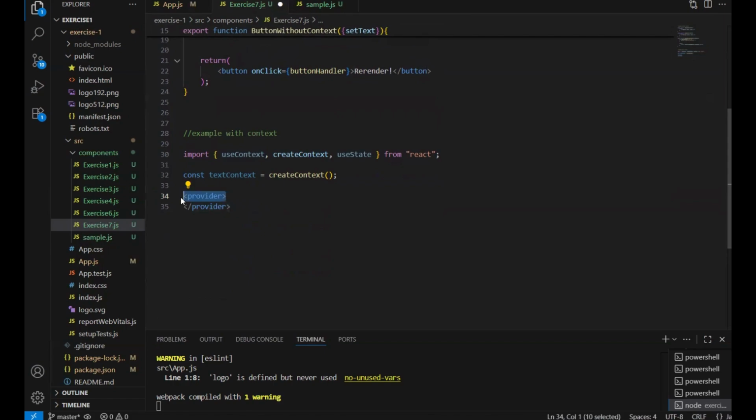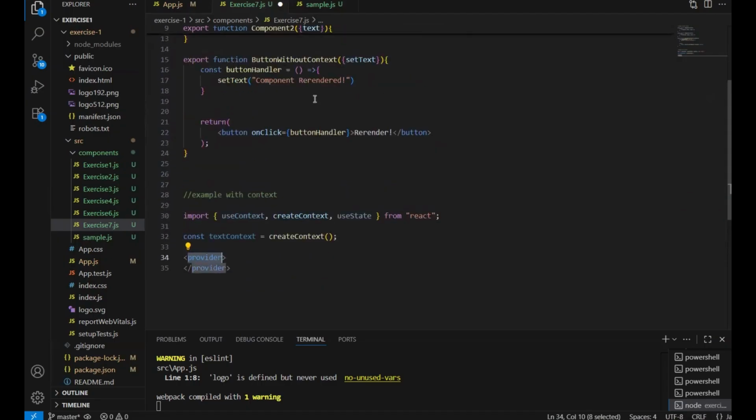But all of that information is going to be available in the provider, which comes from TextContext. TextContext has this provider, and this provider will hold all of the props or all of the values that are necessary for these children, these tags in the middle here. It will provide all of the information that they need.